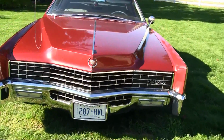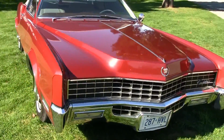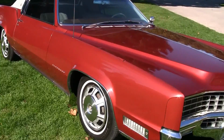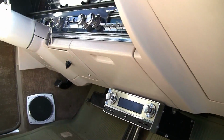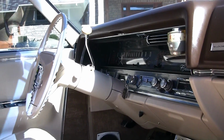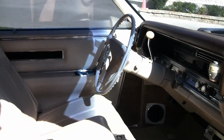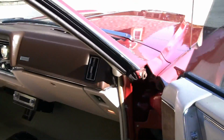And when you think about 1967 for a departure from the typical Cadillac styling, also really the renaissance for me as to when the personal car really came into being, that personal coupe. This was the car of the banker. This was the car of the doctor. These were the professionals presenting themselves, I guess is the best way to say it. You could say that. They're very, very stylish.